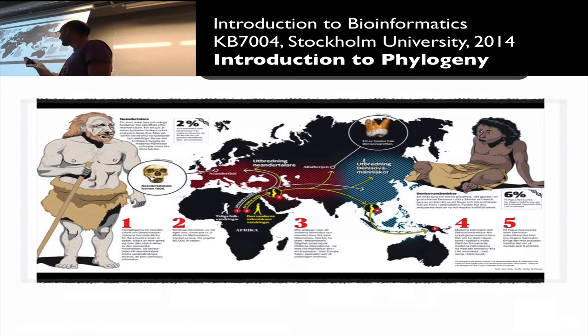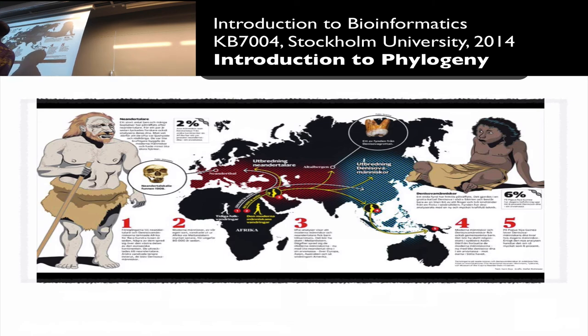If you took the average, basically you had a comparison of Neanderthal and the person in Africa and the people outside Africa, you have a much higher chance of a high fraction of similarities to someone living outside Africa than in Africa. And of course we assume that Neanderthals have never been in Africa. So that means that some of the DNA from Neanderthals must have been spread to other people.